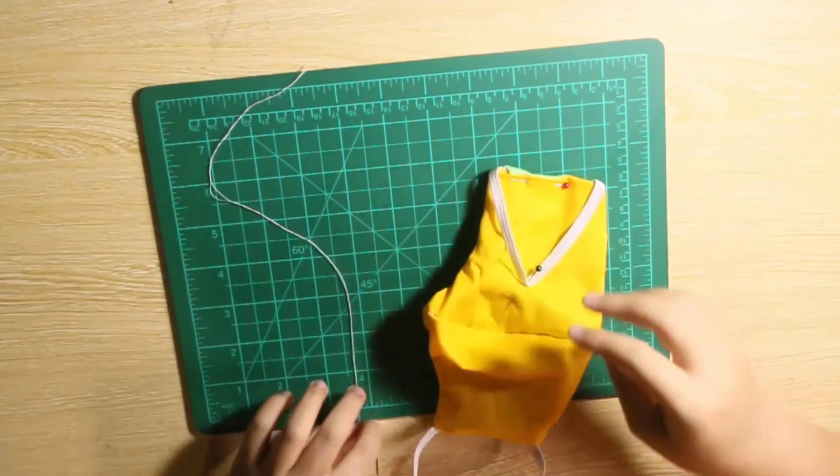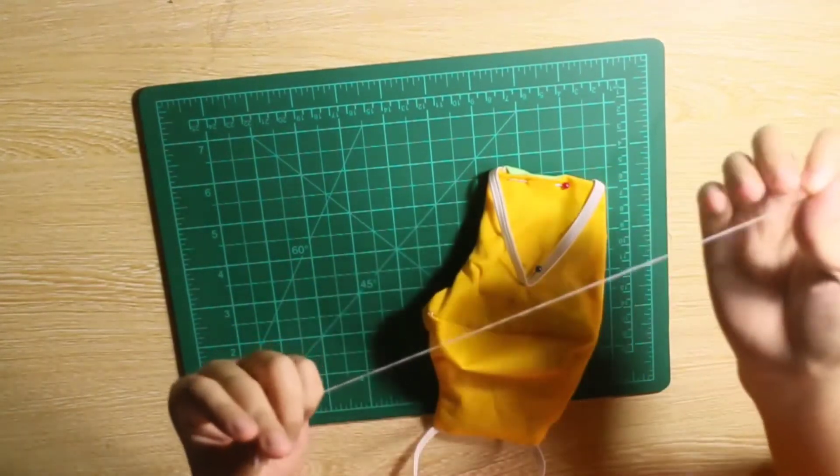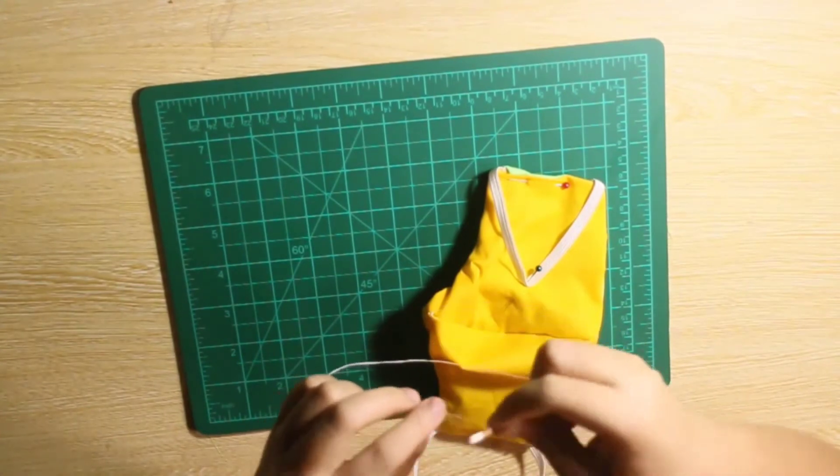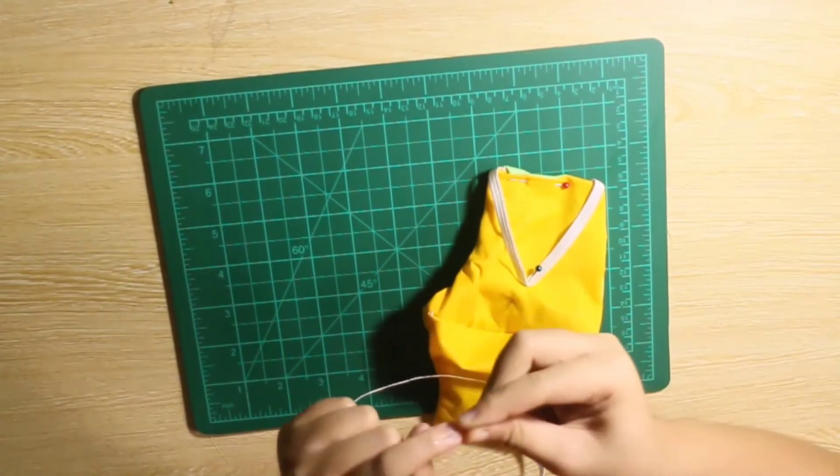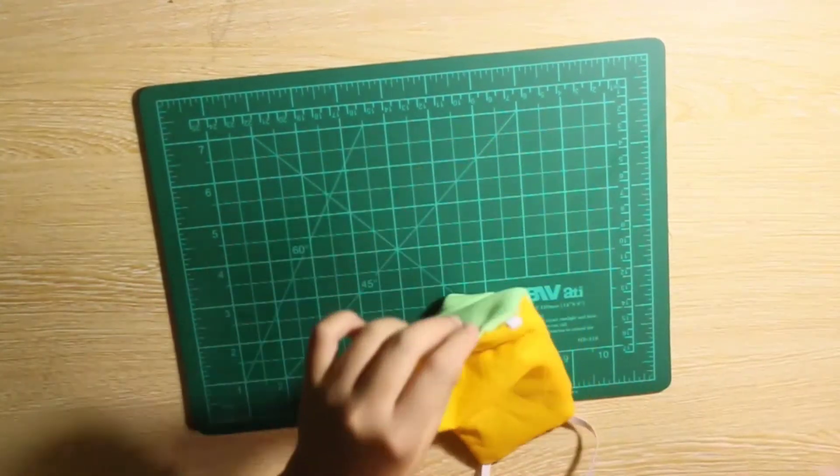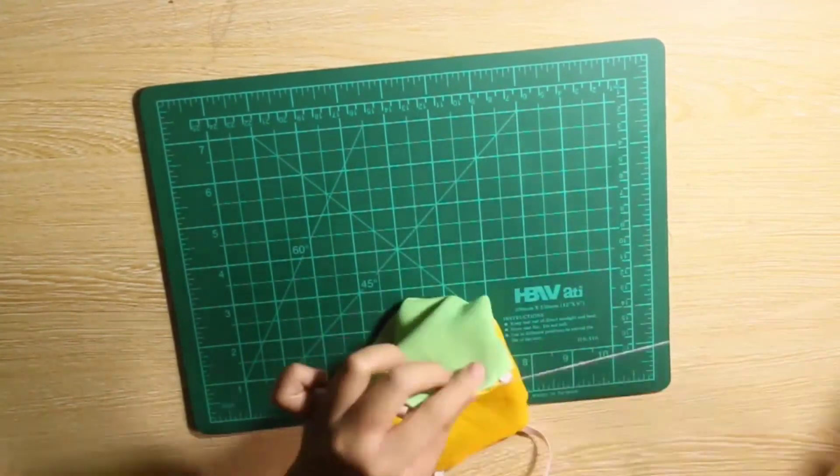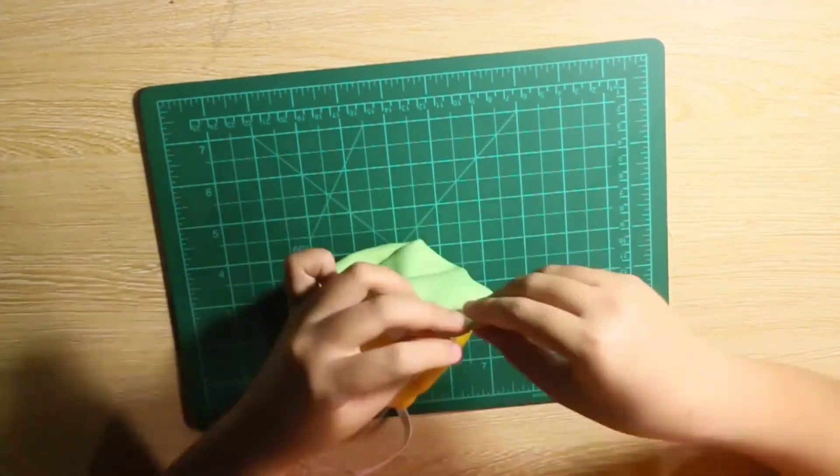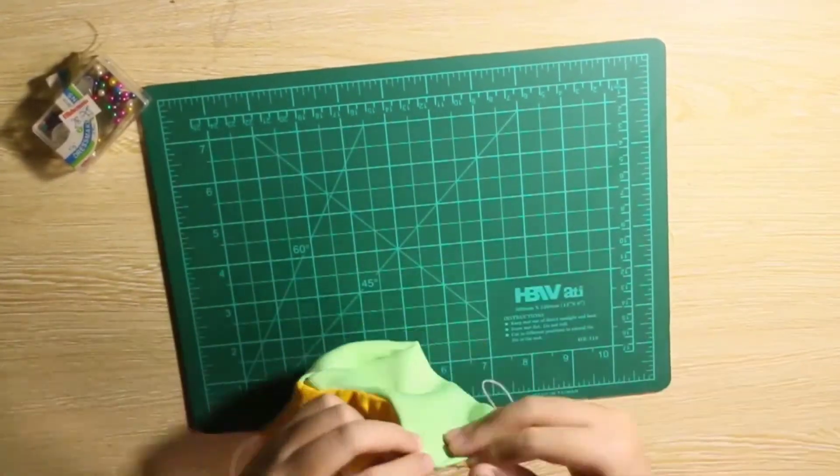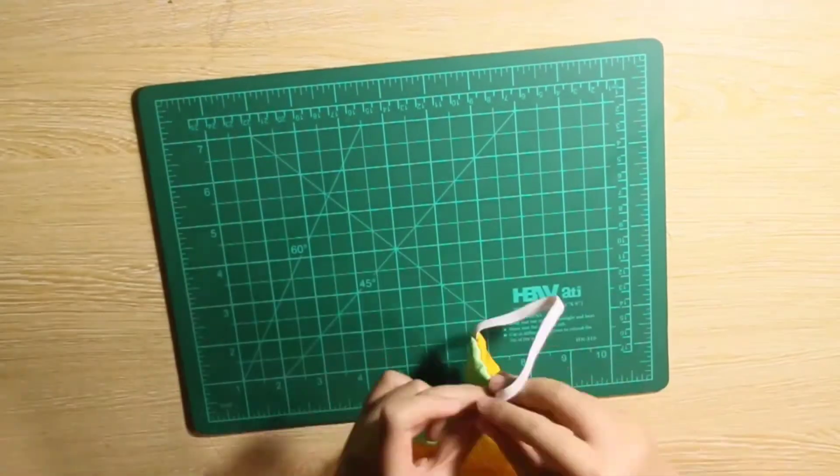On the first side I was actually having a hard time stitching because the garter was moving around. So for this I pinned down the garter into a part of the mask just to make sure that it would not keep on moving around while I was stitching. That's a helpful tip. You're gonna wanna do that before doing the actual stitching on the sides. And now we are gonna finish off our face mask.